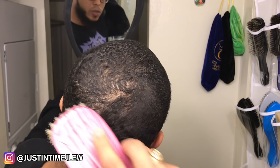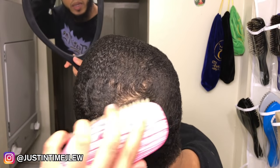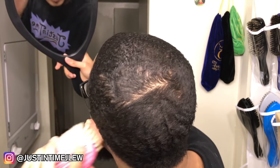What I'm gonna do is continue going around my head. So from brushing that angle, I'm just gonna hit this angle right here. And what I'm using while I'm brushing is the corner of this brush right here. You know what I'm saying? So I'm using the corner on my crown area, brushing this angle for 360s.